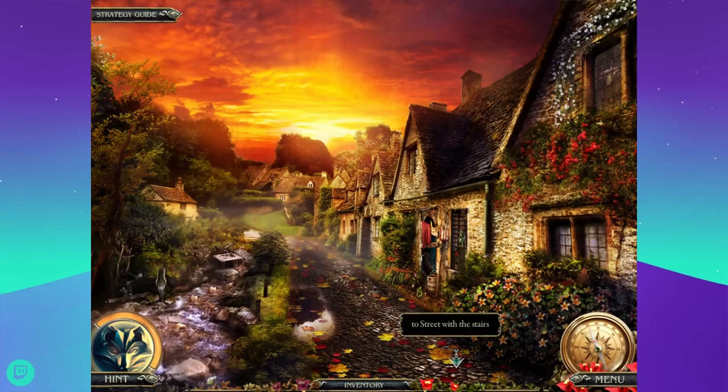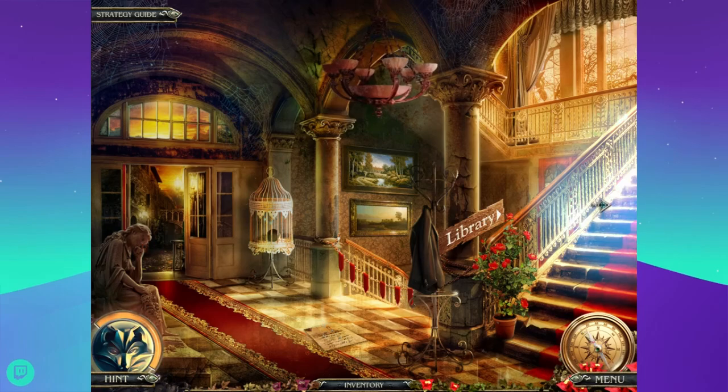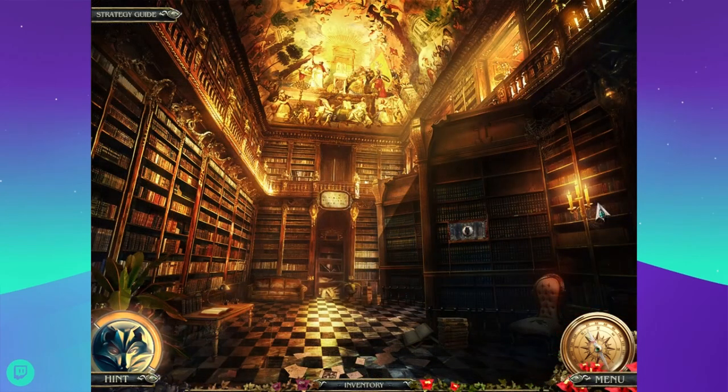All right, what else? Okay, so we didn't actually mean to click on that. Is there anything else in here? I don't think so. Oh, we can't go down, so I guess we're going up. Ooh, nice library.